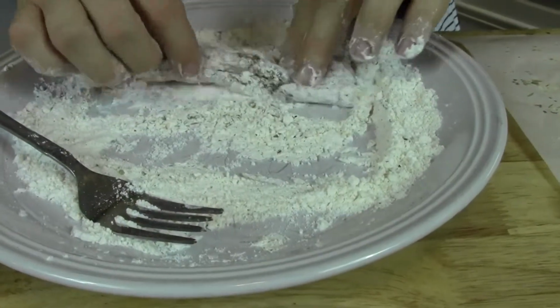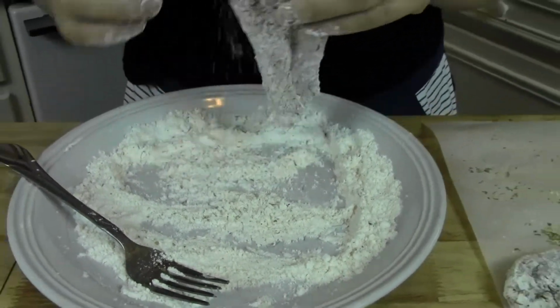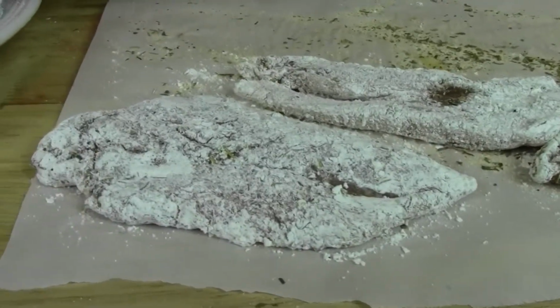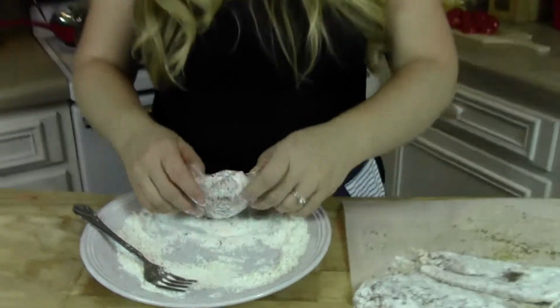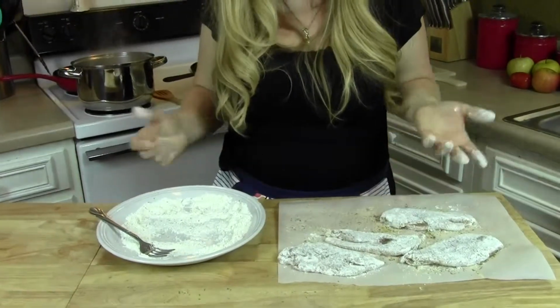Okay, so all I'm doing here is in about a 1/4 cup or so of flour, which I salt and peppered, I'm just dredging my chicken. So just giving it a little nice dip in flour. And then my skillet is heating up behind me on about medium-high. And you and I are going to go meet back there and fry up some chicken.